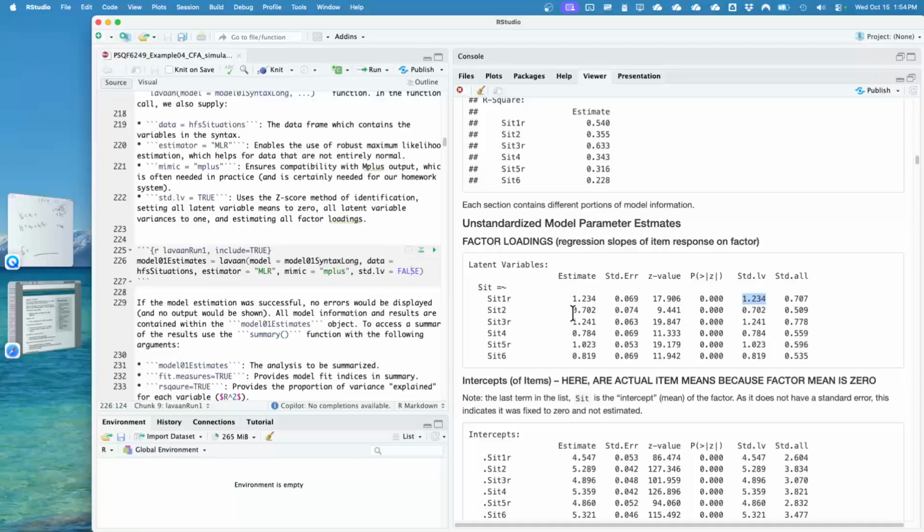Yes? And when will we use std.lv versus the regular estimate? std.lv is great if you have, so each of us comes to factor analysis with a little bit different tradition. I come to it with a standardized factor mindset because a lot of the training I've done was about how do we give people better scores, whereas other people are like, no, I want the marker item. So std.lv is like translating among common languages, like being bilingual.